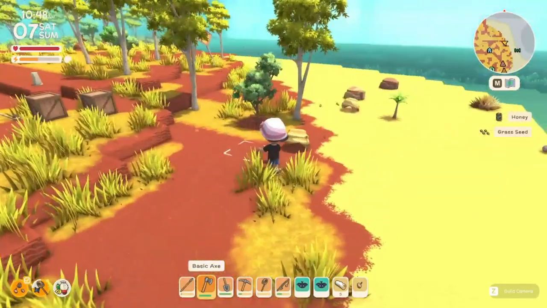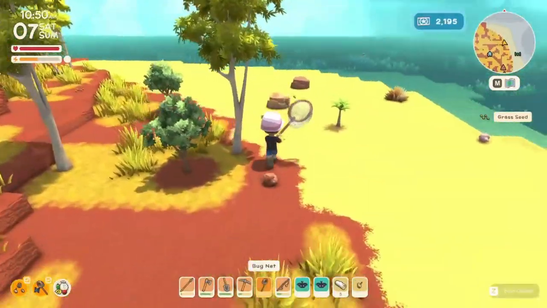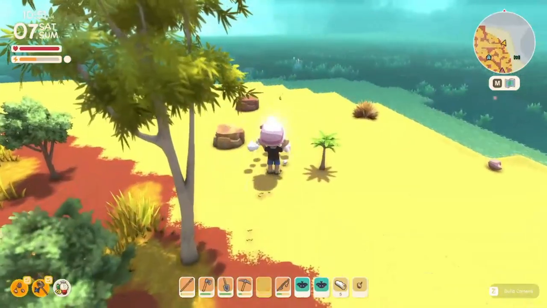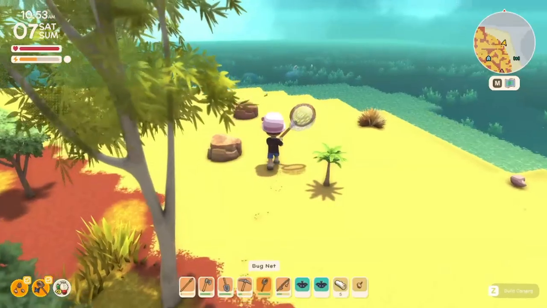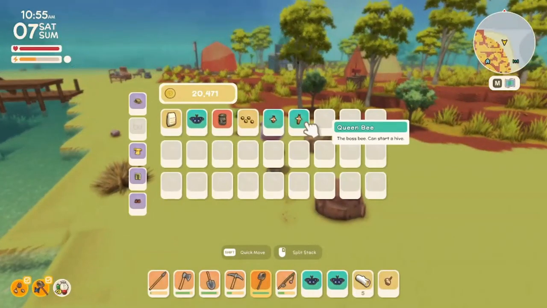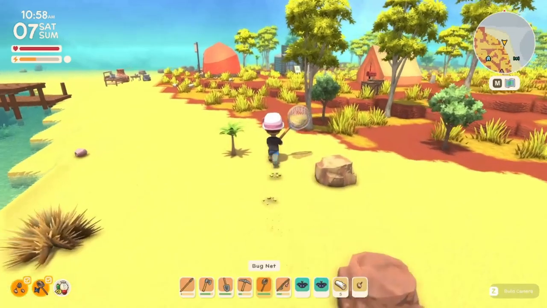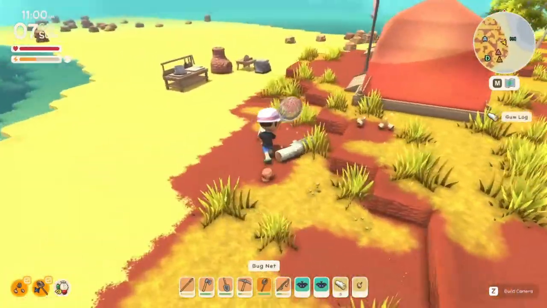Ooh. Oh, bees, catch bees, catch bees. No! Oh, I have another one. Catch bees. Got bees, right? That's what they are. Queen bee. Boss bee can start a hive. A little honey maker. Where's the queen? Oh, I want to keep those because I want honey.